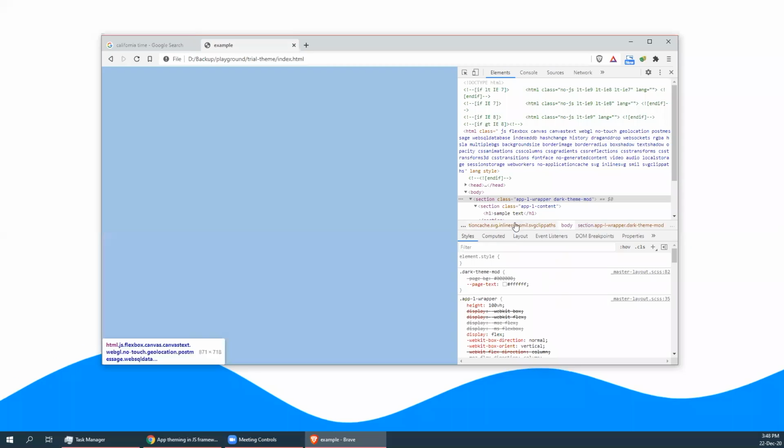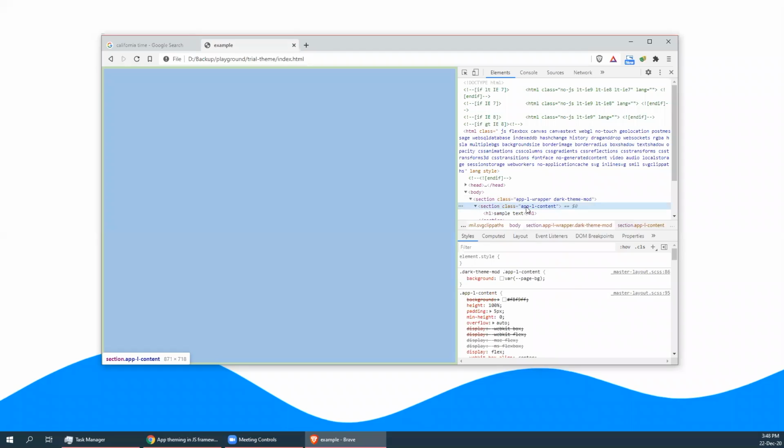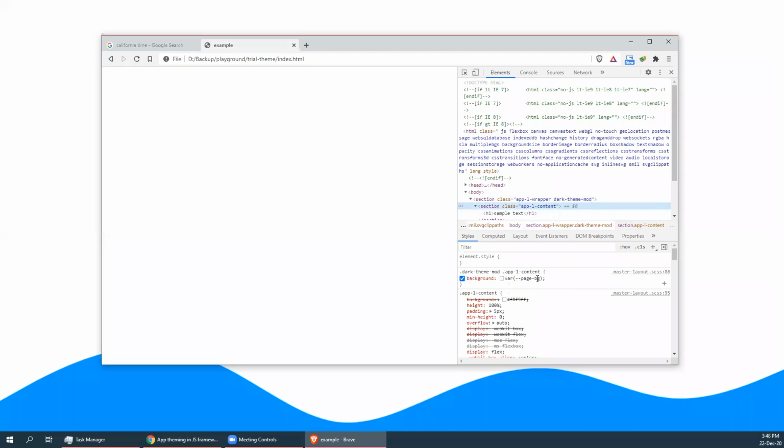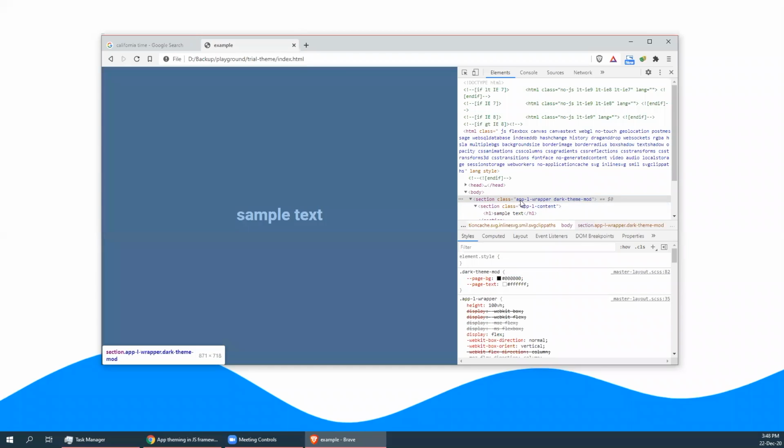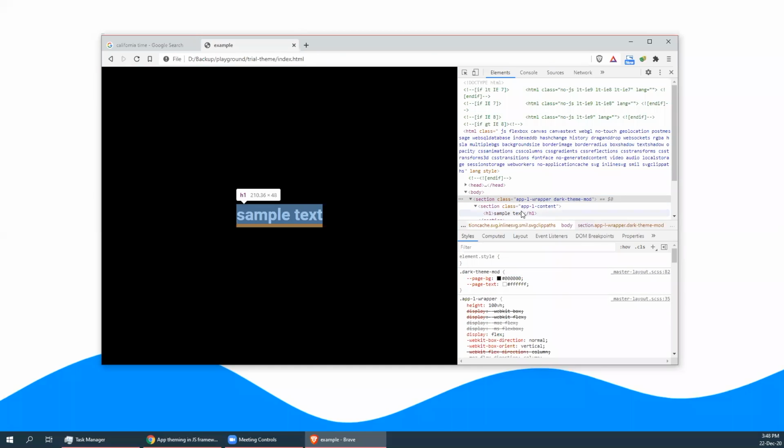As you can see from this class, it is still referencing the variable over here, but the difference is that it has lost its color. The strike through indicates that there is an error in the declaration of the variable. If I put back the hyphen over here, the color comes back. So unfortunately, you will have to live with the hyphen. That is the way in which browsers accept CSS variables. I hope I've answered your question.